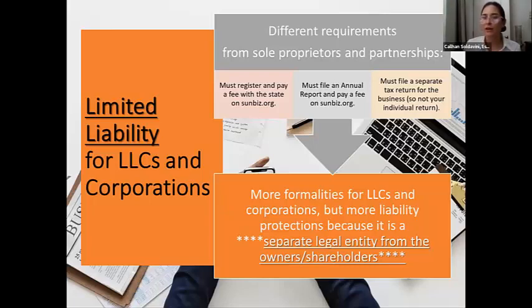So that third prong at the top, must file a separate tax return, is generally true, but I would still check with a tax professional to see if you can get away with filing as a different type of entity. So again, you're paying these fees, you're having to do these things annually. These are the formalities I'm talking about. These are things partnerships and sole proprietorships don't have to worry about. They're pretty much set up and can run business until the end of time and don't have to keep up with these filings or pay these annual filing fees, as well as some other additional formalities we'll talk about. But again, the protection that it gives you to register your business is so worth it.